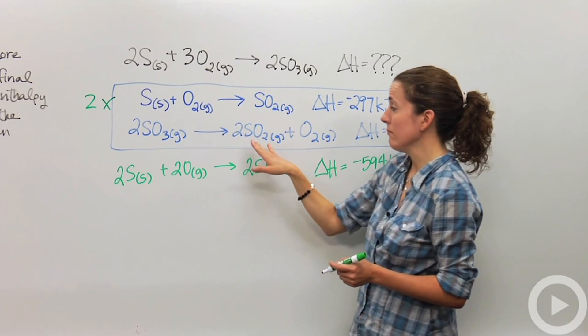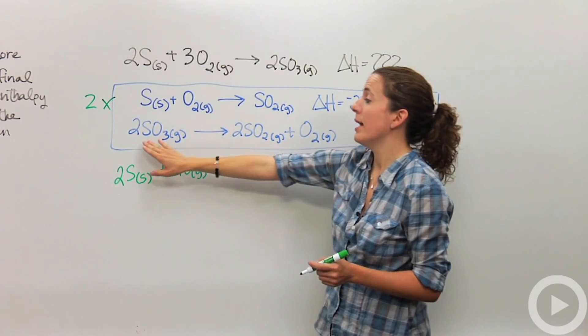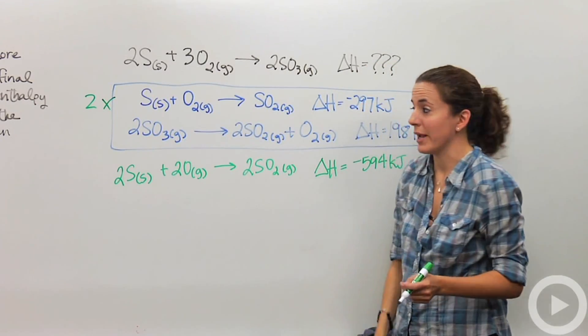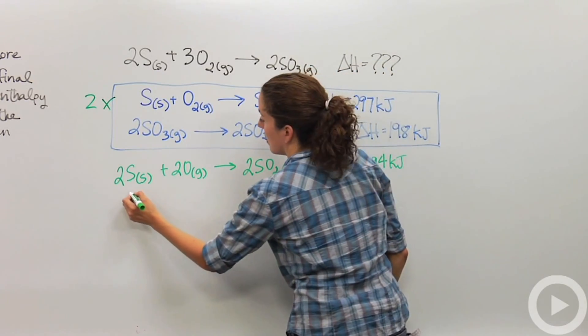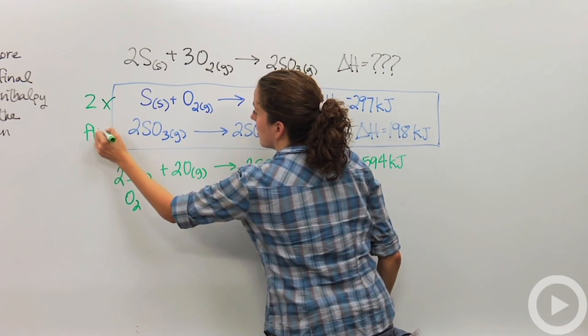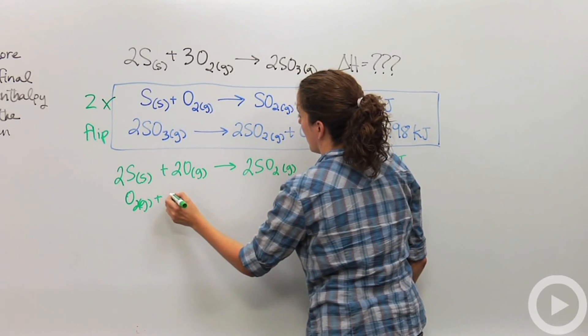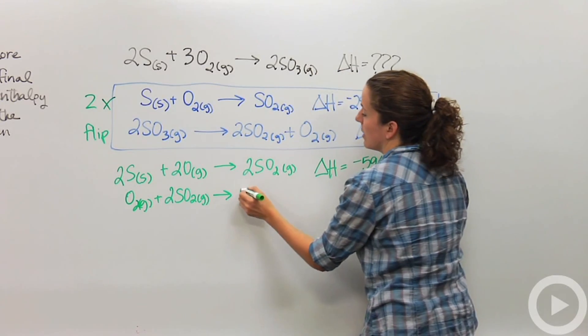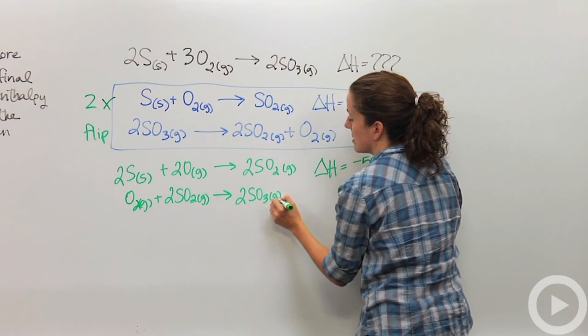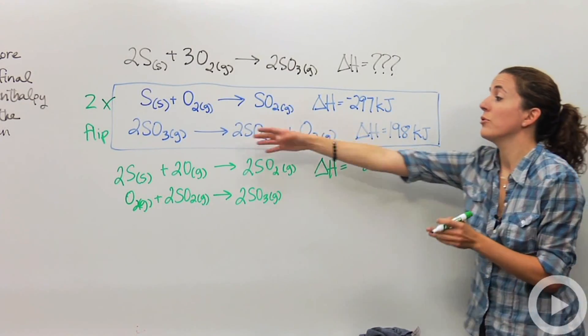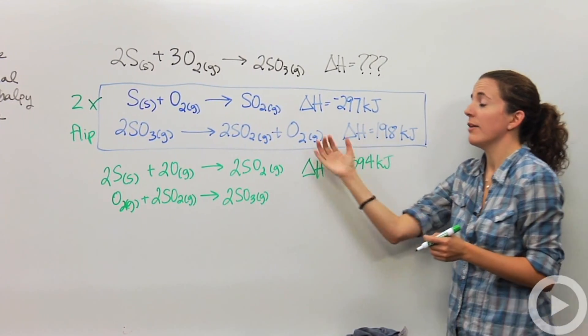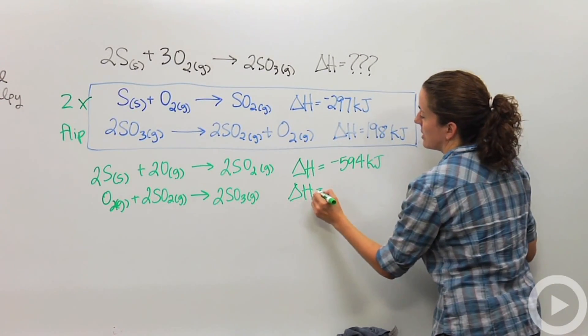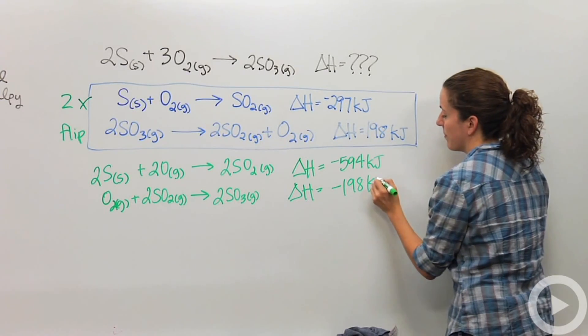So I'm going to look at this reaction here. Well here's sulfur dioxide on the product side and sulfur trioxide on the reactant side. So I actually want to flip those around so I'm going to do the reverse reaction. Oxygen gas plus two moles of sulfur dioxide gas is going to give me two moles of sulfur trioxide gas. And because I flipped it, going this forward direction is going to be an endothermic reaction. But if I reverse it, it's going to become an exothermic reaction. So this is going to be negative. So my delta H is going to be negative 198 kilojoules.